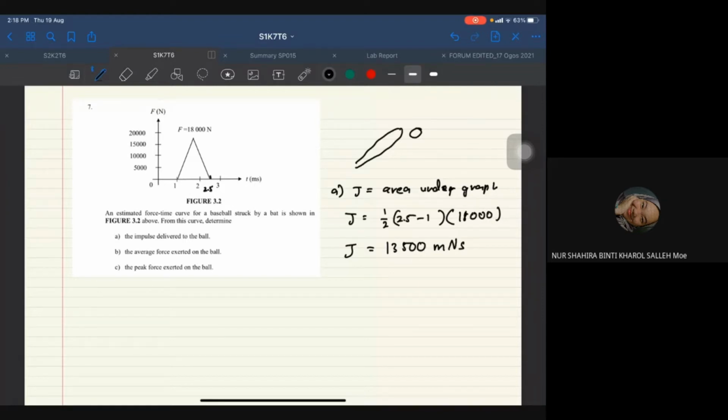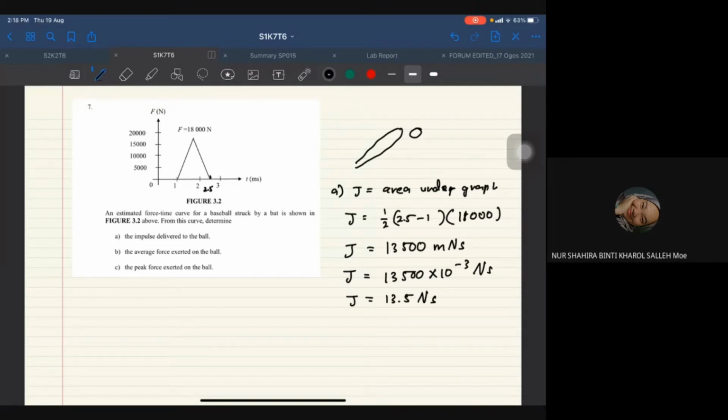Did you get the same answer as me? Yes, sir. Notice that this one still has milli. So if you want to remove the prefix, you can replace that with times 10 to the negative 3 and s. So obviously now you can press your calculator if you want, or you can simply move from here to here, 3 jumps. So it becomes 13.5. Alternatively, if you're not sure, you can always press your calculator. Okay, so this one is the final answer without the prefix.